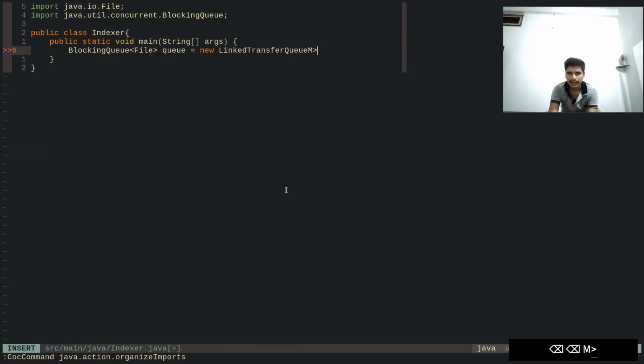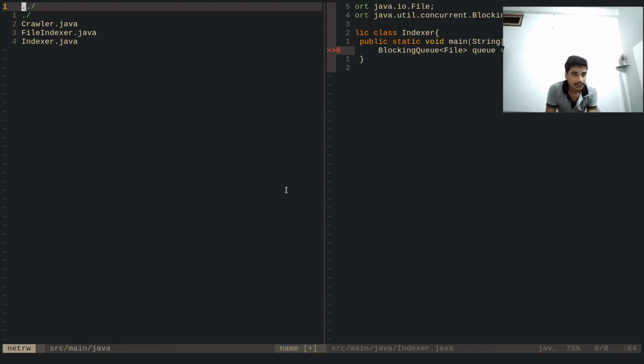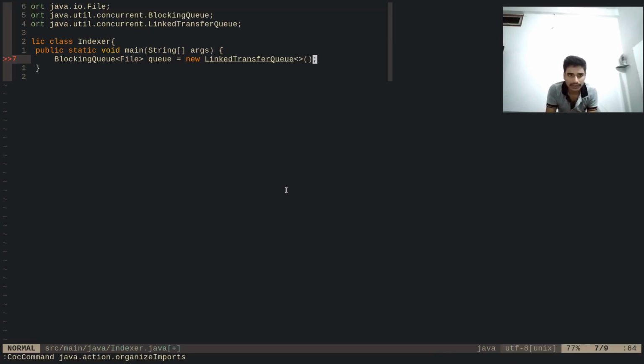Okay, and again we should not forget the generics in Java. Of course they provide type safety. Okay, I would just import it. Okay, we have the queue that we would share. Okay, fine, this is the first thing we want to do.